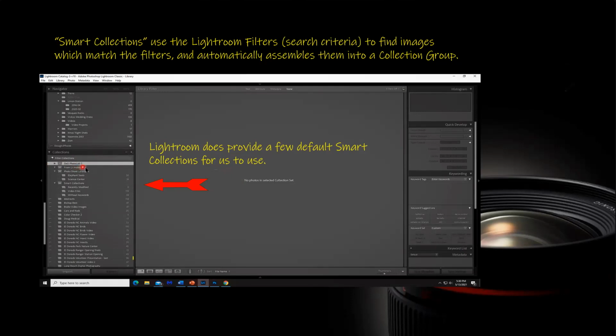If you have Lightroom Mobile and you put photographs on Lightroom Mobile and you sync it back to your Lightroom catalog on your PC, they will come in there automatically. We already saw where the shoot locations was, but one of the ones that I use almost every time I do Lightroom is it will come down here with any image that I add to my folder that does not have a keyword. It will automatically be put in this smart folder right here. I find that very handy when I'm doing photos that I forgot to put a keyword on, because I use keywords so strongly to find things.